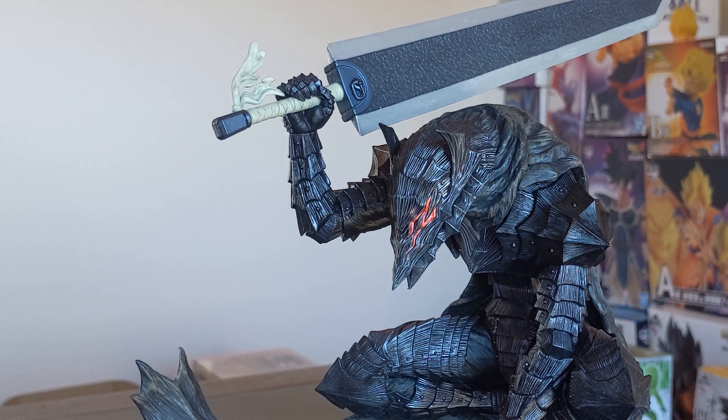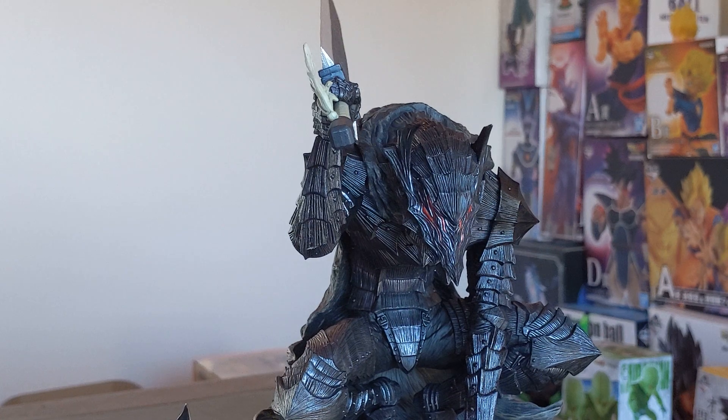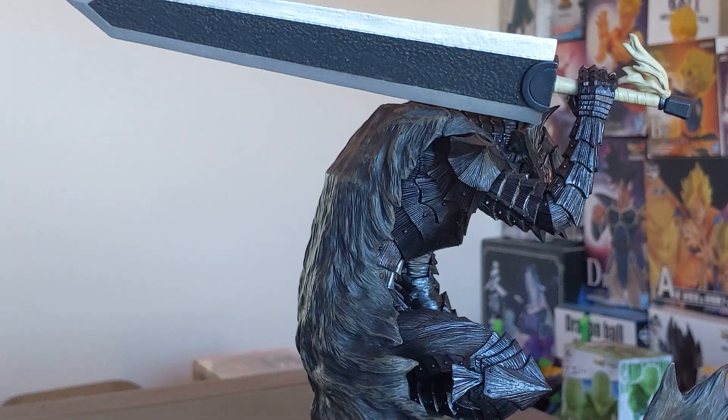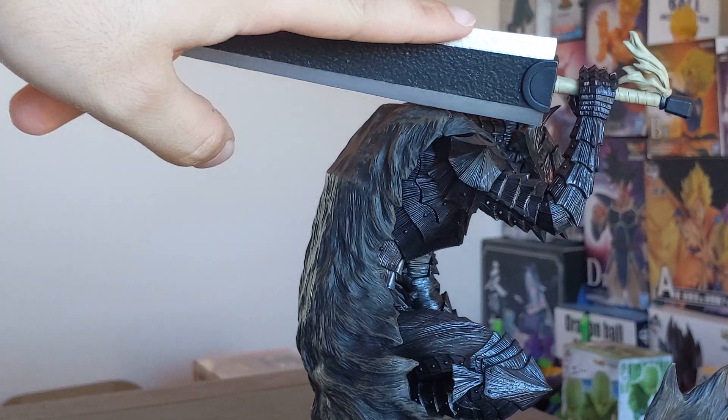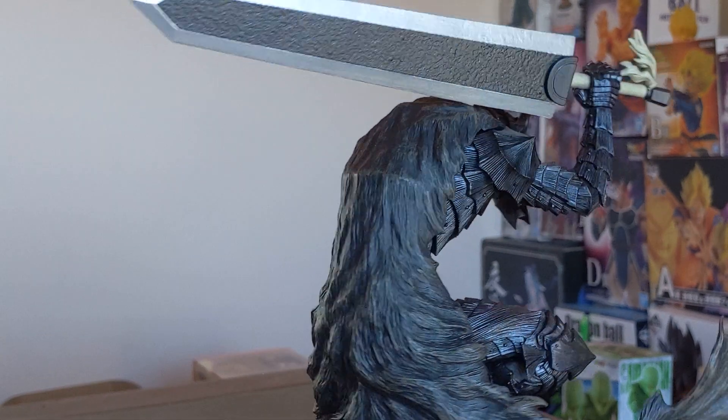It doesn't seem like what Pop-Up Parade normally does, which is half-arsing the smaller details and making things very simple. This is definitely them flexing — very similar to the Goblin Slayer figure, one of the very first ones they did, which had grime and detail and rust and just looked like a fantastic figure. It seems like that's finally carried over into another figure of theirs, and they really had to in the dark fantasy epic that is Berserk. Both sides of the face are painted, looks menacing. Guts' very iconic sword is nicely detailed, though I wouldn't have minded some blood or weathering on it to give it a bit of texture.